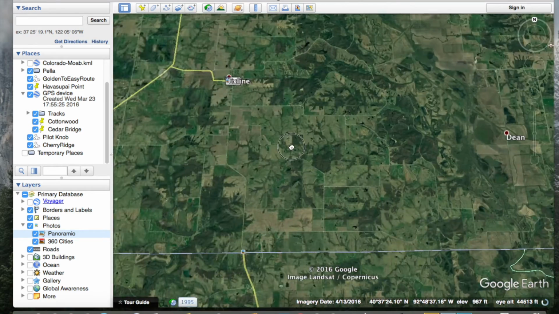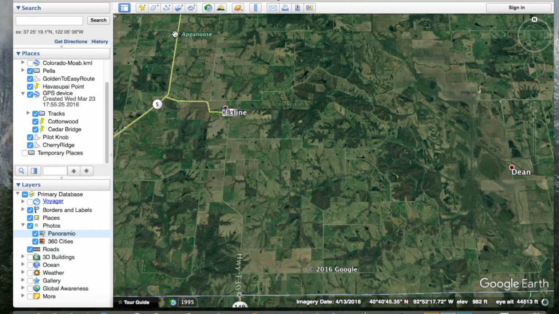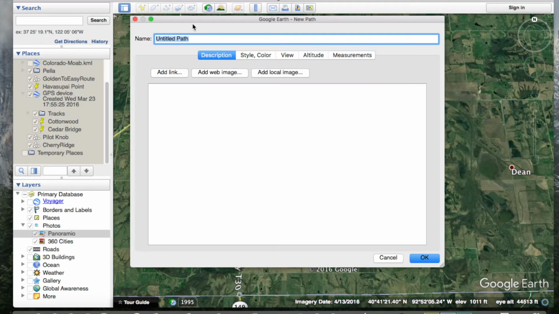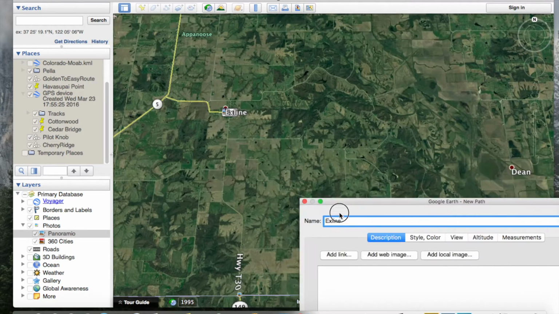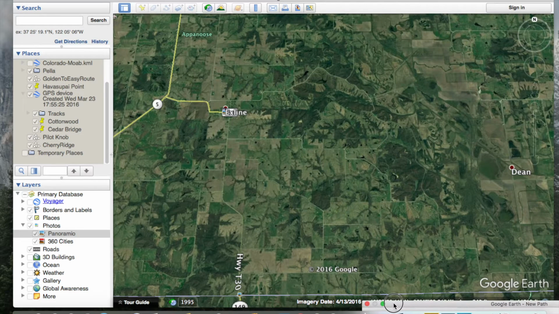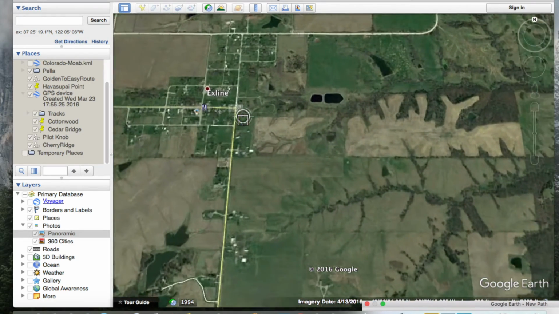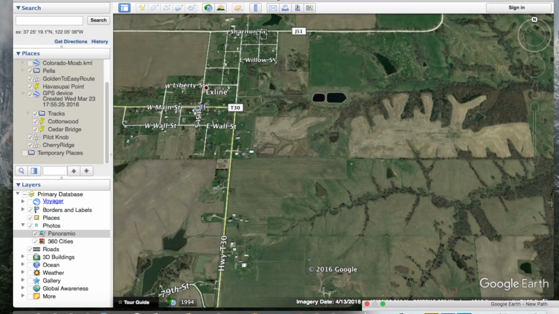Find X-Line again, and I'm just going to start over here. So what you do is you start a path, and we'll call it X-Line. Now, a lot of people will just click OK, save. That saves the path, which you don't have anything on yet, so don't do that. Just move it down out of the way. And let's just start from X-Line, and I've got the path tool open, so it's showing me this kind of square box target. What that does is give me the tool so that I can start putting points on the map. And so these are track points.